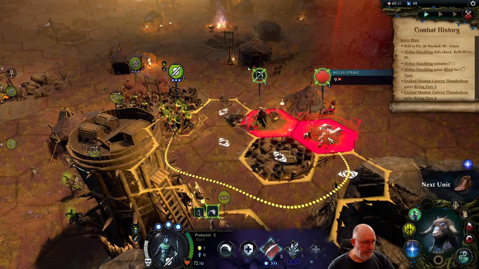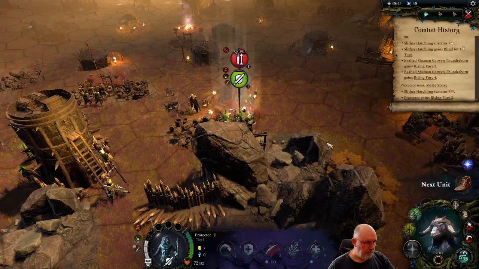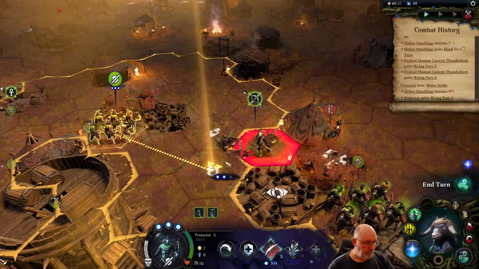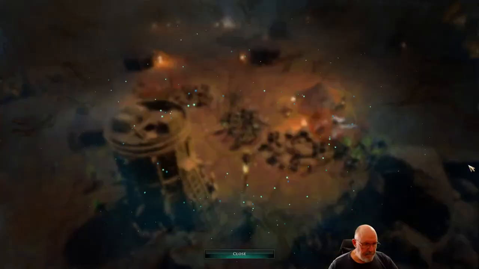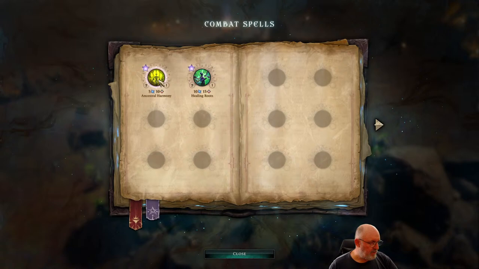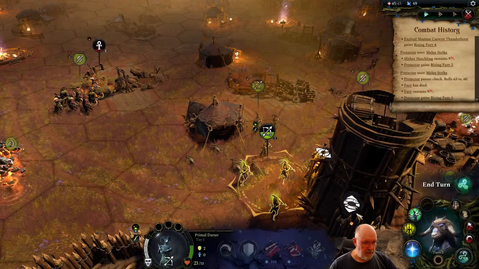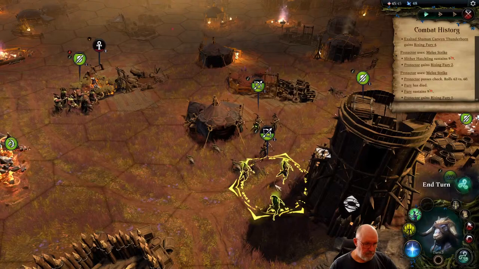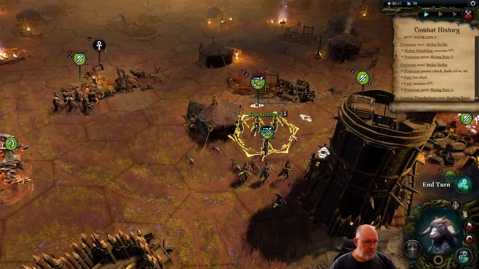So I'm going to run this one around to here because I know that this one can run in and get two shots against that one. Two shots from here. Good. And we'll use the healing roots, which is actually, that's only 10. That's 15. Oh, I've got a right click, sorry. Poison removed, regeneration as well. Let's just end our turn here.